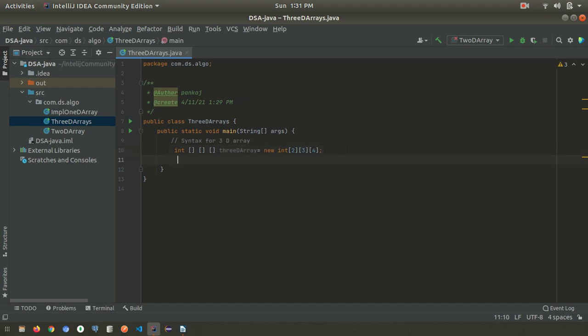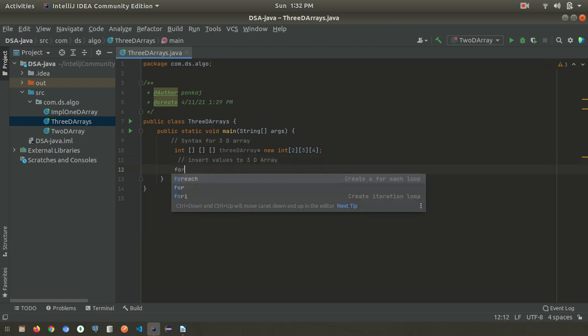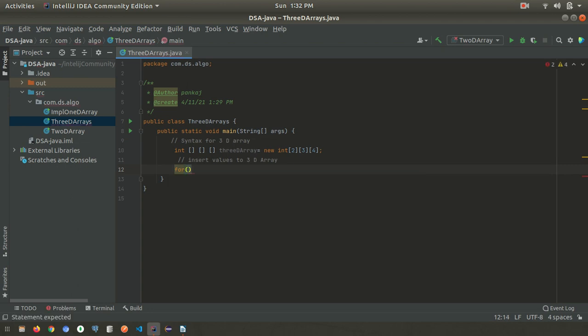How can we print these values? Let's see it. Before printing, we will insert values into the 3D array. We will use 3 loops.